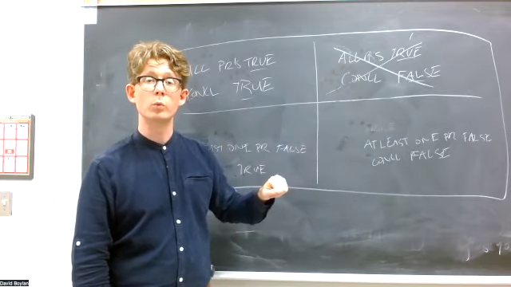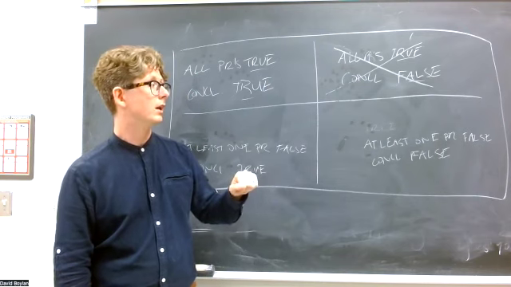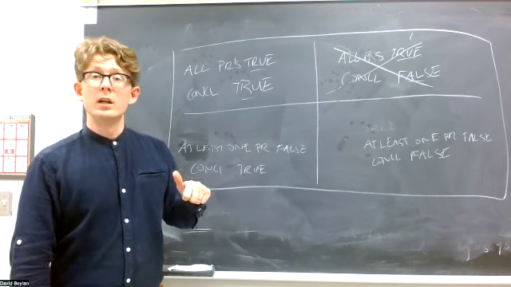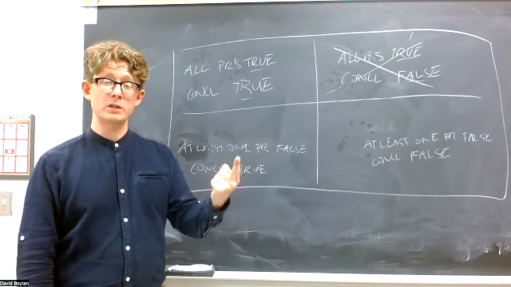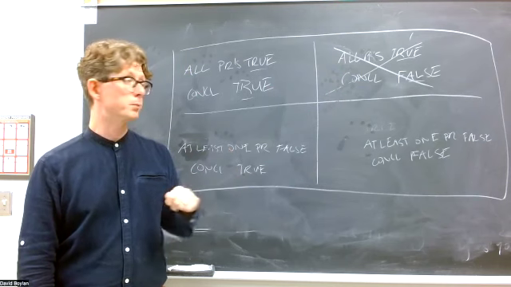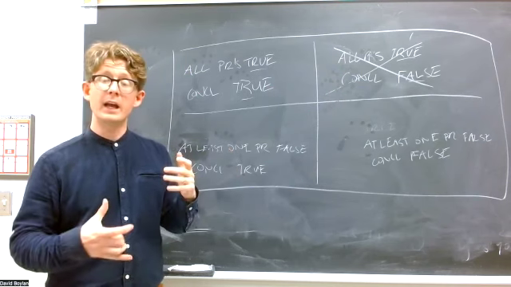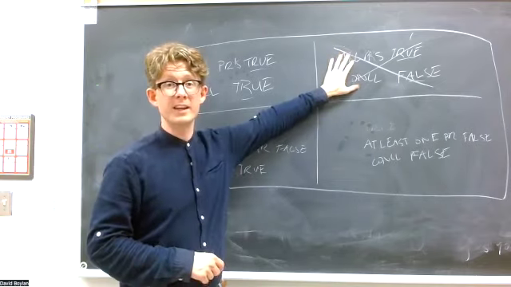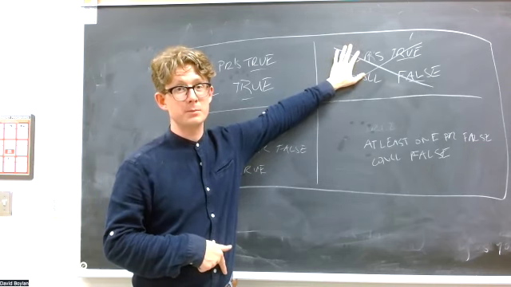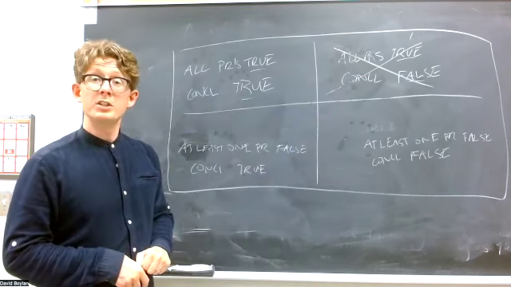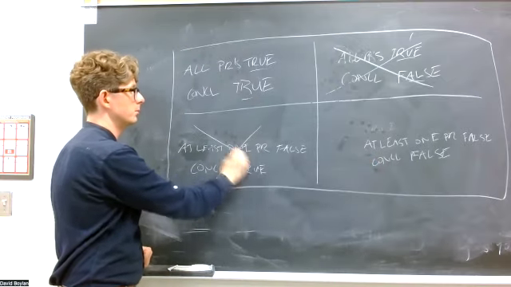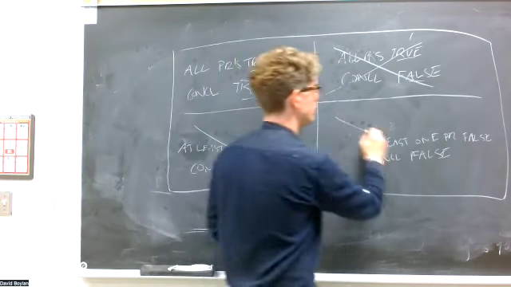What about if we learn that an argument is sound? Well, if we learn an argument is sound, we can actually rule out a lot more than this. Remember, to be sound, there have to be two things. You have to have a valid argument and all true premises. So if we learn that an argument is sound, then we still know that we're not in this case, because we know it's valid, and if it's valid, this can't be true. But we're able to say more than that, because we know the premises have to be true as well. So in these two possibilities, one premise is false. That's incompatible with being sound. To be sound, all the premises have to be true.